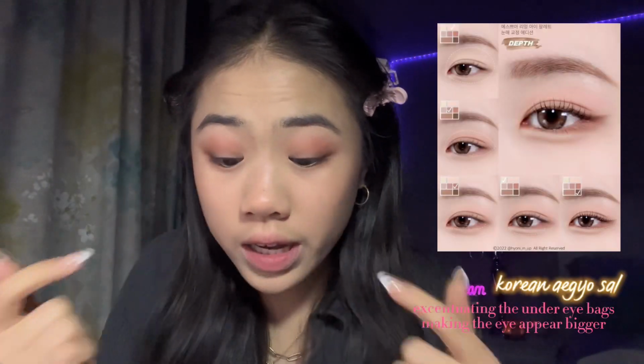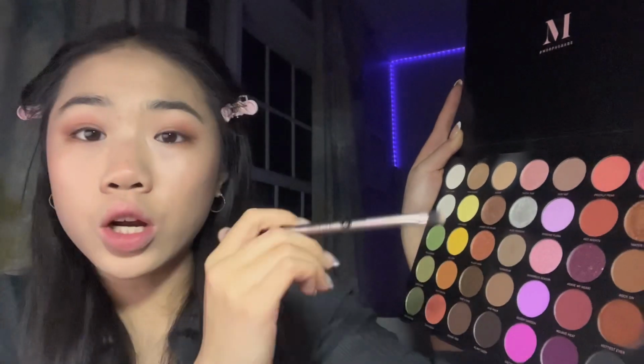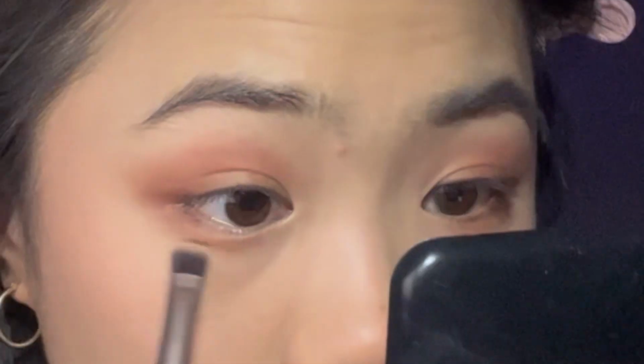Okay, and then I'm going to accentuate my eggo cell. This is the under eye bags. I managed to find another brush, which is good. And for this, I like to go from a light brown to a more dark brown. I just kind of squint and show it. But yeah, I take some on a flat brush, tap away the excess, and then just kind of go in. That's kind of what it looks like.